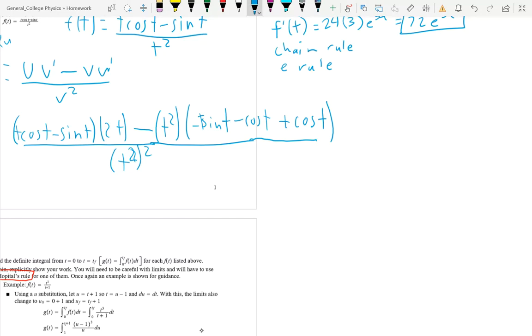The last two? You have minus cosine t plus cosine t. Right, those add up to zero. Oh yeah, I see that now. So I can cross this out over here, which leaves t squared multiplied by t sine t. And then on this side, here we have t cosine t minus sine t multiplied by 2t. So now one thing to do is to cancel a t from every term. On the bottom, you have t to the fourth. Make that t to the third. And then where you have 2t, cancel the t. And where you have t squared, cancel the square.